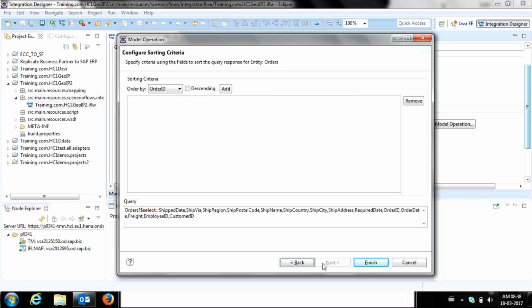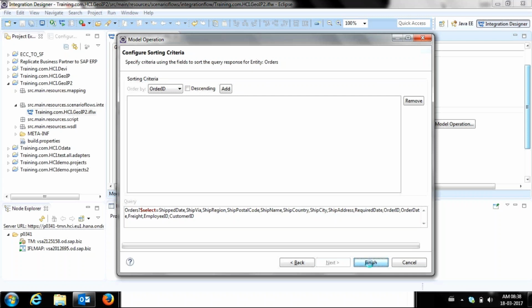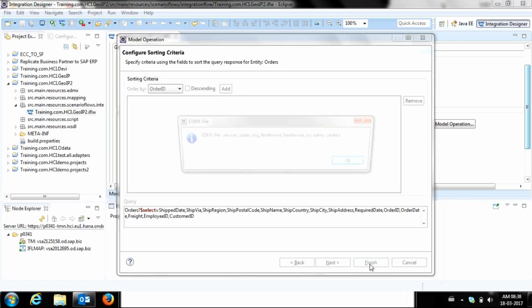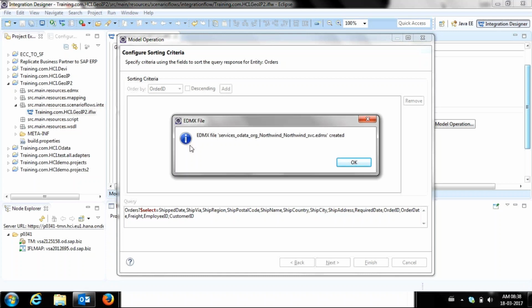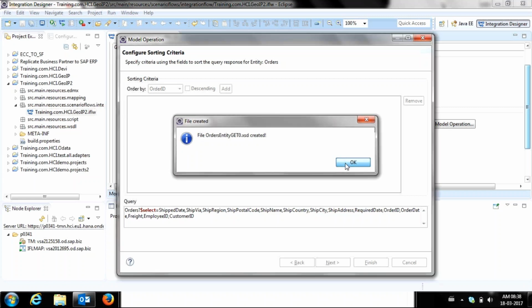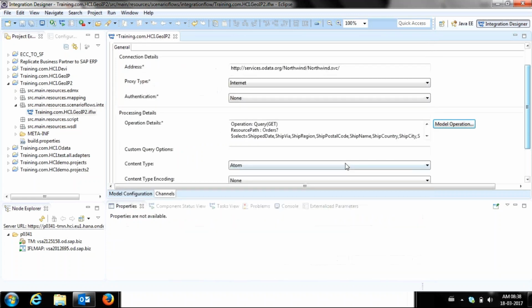Okay, so one EDMX file, which is your structure file, has been created in your scenario. Click on OK. One XSD file has also been created. So automatically these files have been created in your scenario. You can just click here and you will find one XSD file, which you can double click.